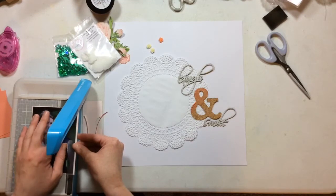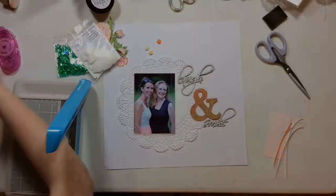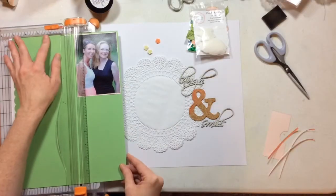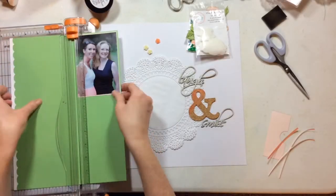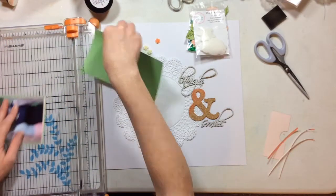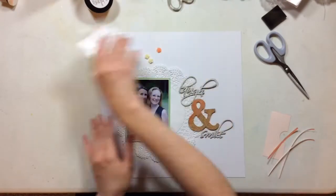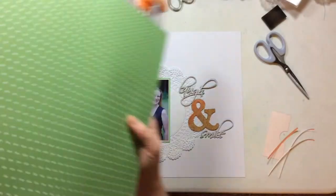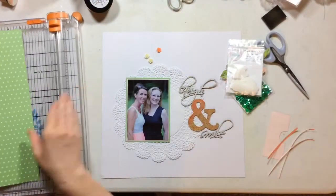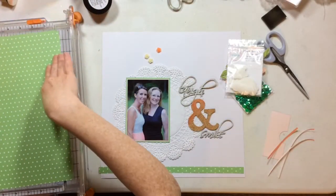So I want to start with my photo, and I want to give it a matte. So I'm going to give it two mattes. I'm going to give it a light peachy pink matte, and then I'm also going to give it a green matte. I was going to tell you where my products came from, but they actually came from a couple different places. So the papers I'm using here and the fussy cut flowers and some of the other things in this layout are from Felicity Jane, the Jane kit for this month.